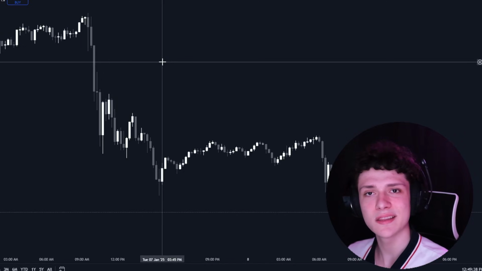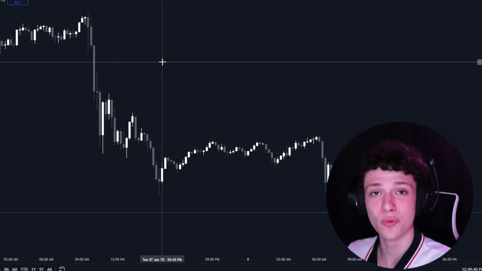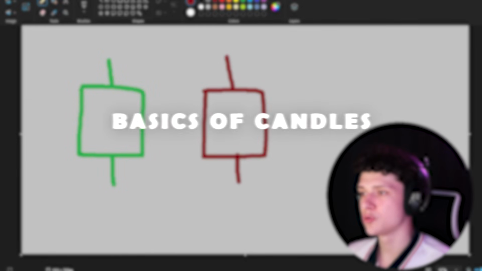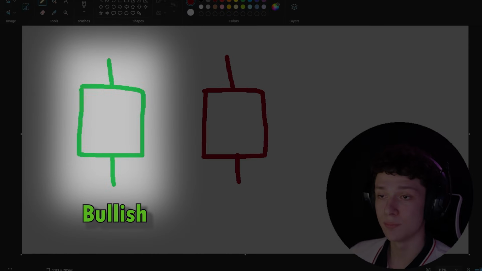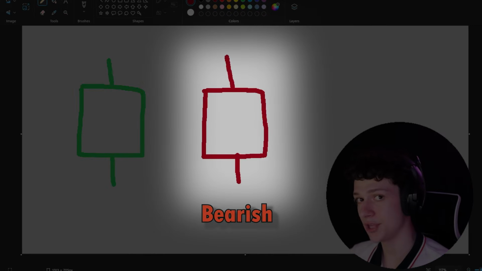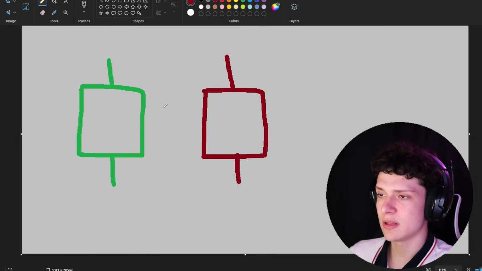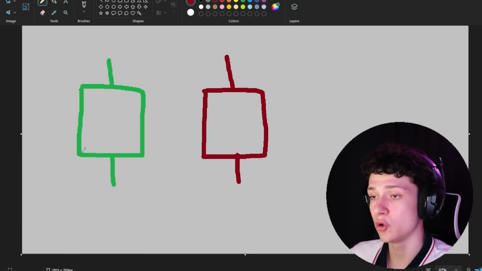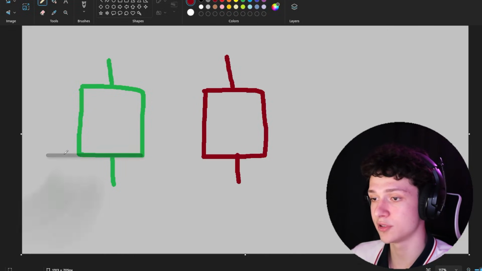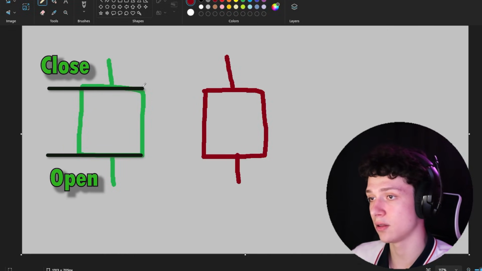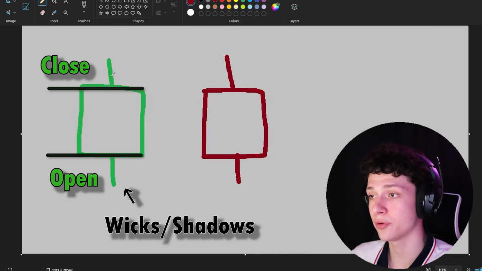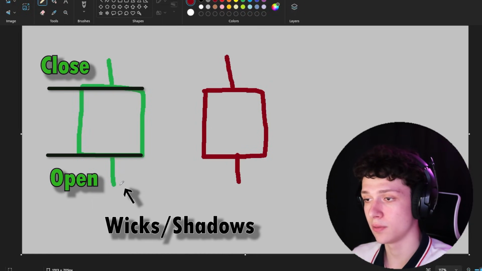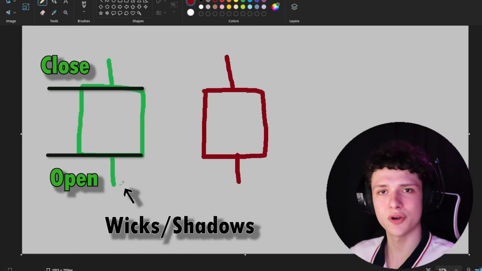And let's get into candles and how they really work and their anatomy. So these are the two types of candles we're going to work with. We're going to call the green one a bullish candlestick and the red one a bearish candlestick. So let's take the bullish candlestick first. You always have the open at the lowest part of the body and the close at the highest part of the body, while you have these vertical lines, which we're going to call shadows or wicks. These are the highest point and the lowest point. And you may ask yourself, what are you talking about?